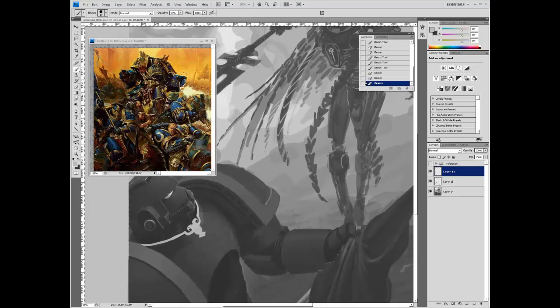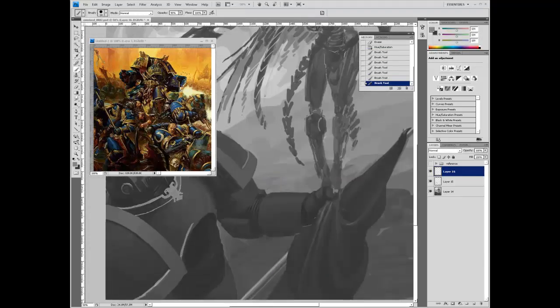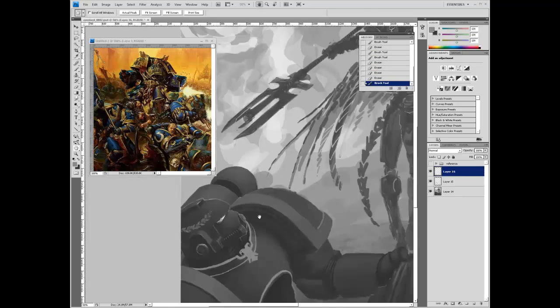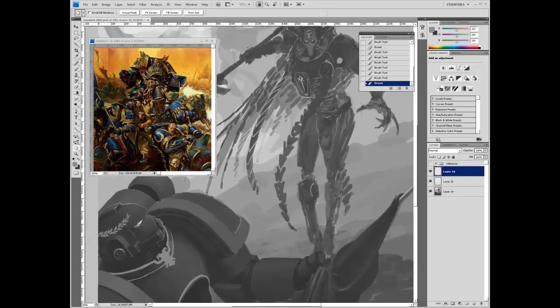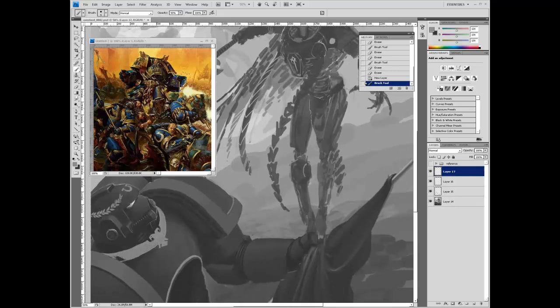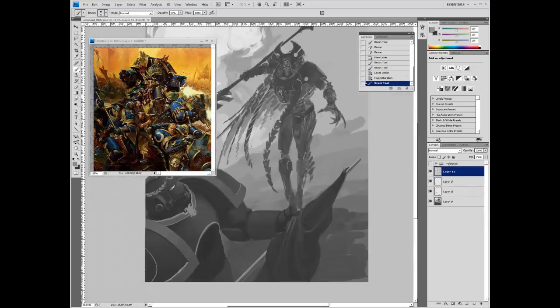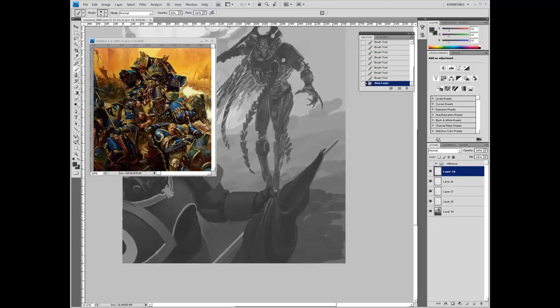Now I'm doing the gorget of the Ultramarine - the part of the armor that surrounds the neck. If you're doing marines or knights, it's a good idea to get some reference on medieval armor just so you have the right vocabulary. What I'm doing now is using an ivy brush I got from Darken a couple years ago. Custom brushes are really useful when used correctly - you can't just use them straight up, you have to blend them into your painting. I laid down some quick ivy, then went back in with the eraser and a brush, keeping what I wanted and taking out what I didn't.